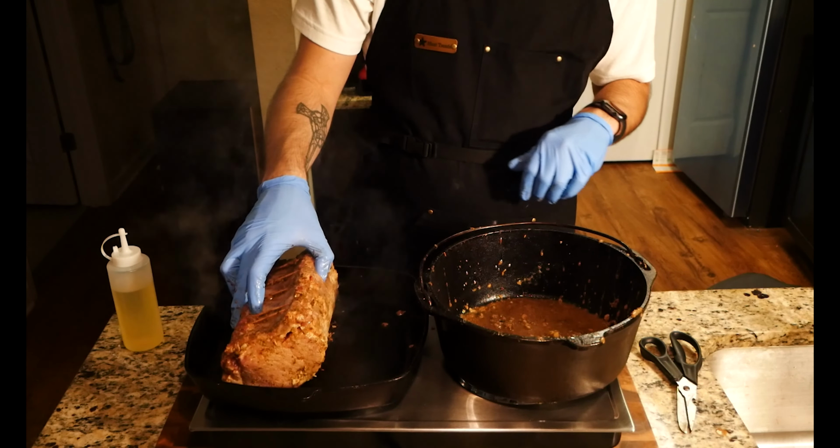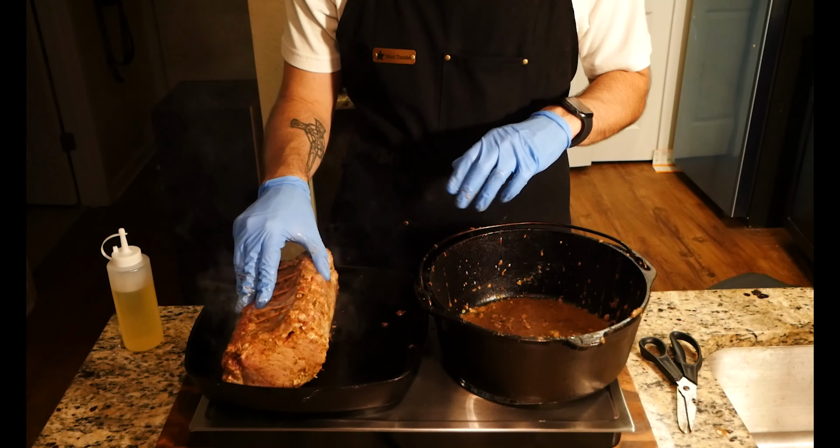Now, this is an awkward shape, so you are going to have to use your hands or maybe a pair of tongs or something like that to really rotate this around. Make sure you get a good sear on all surfaces. It's really going to help lock in that moisture and all of that amazing flavor when we go ahead and roast this off later on. Now there we go, guys. That is a true shot. That beautiful golden brown color. Now we're just going to go ahead and sear our ends off.